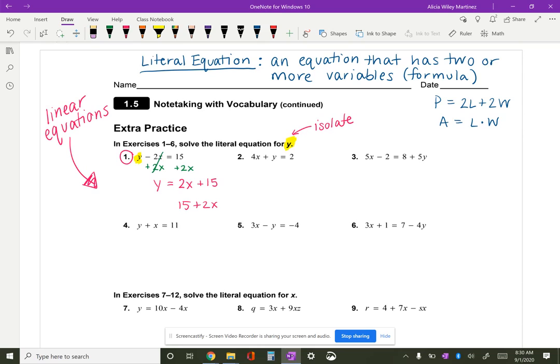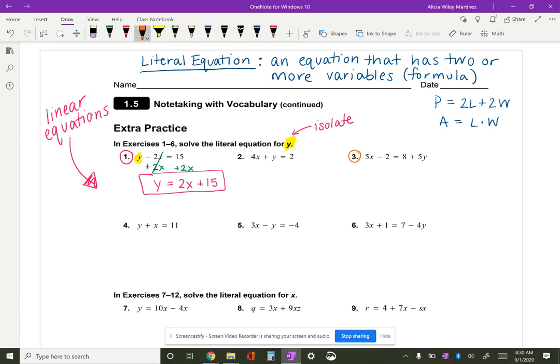But just for things that we're going to do in the future, it's a lot easier to understand what the problem is telling you if you write your terms on the right-hand side with the variable term first and then the constant. Okay? So what we're doing in these problems is we're taking, again, a problem like number 3, and we are moving things around so that we get y by itself. Remember, it does not matter which side your y term is on at the end of the problem.